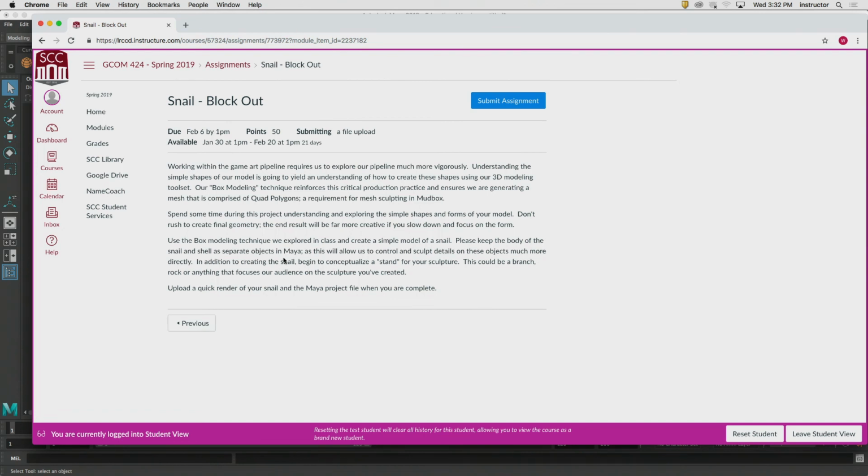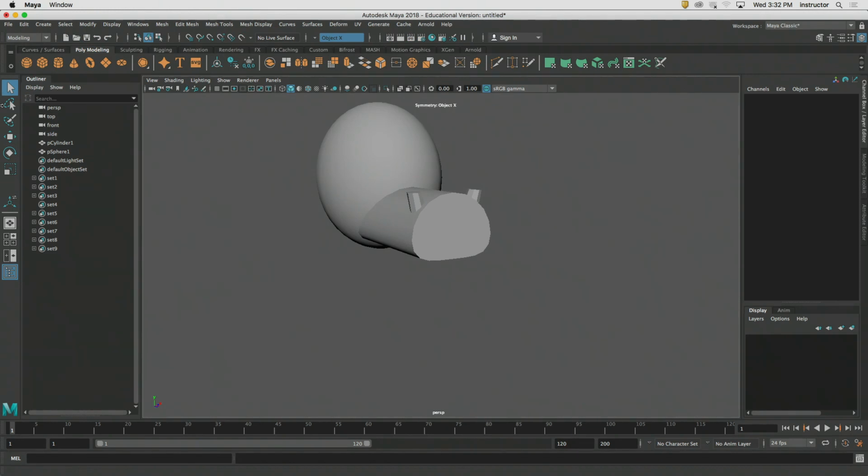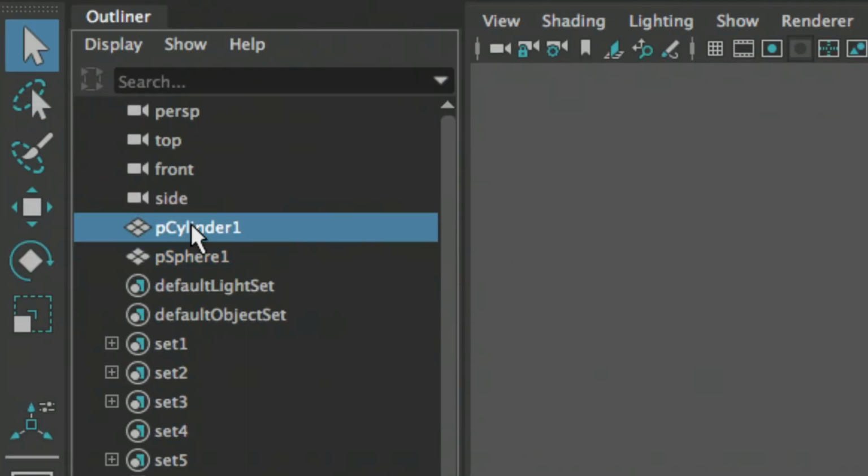Try to limit the number of objects that you have in your scene itself. For mine, and you can start to see this a little bit, this is the shell, this is the base. Try to keep it down to 2 objects, okay? We don't want to have a zillion things ending up over in Mudbox. It's going to make the sculpting experience very poor, okay? And it's going to slow down the entire experience, right?